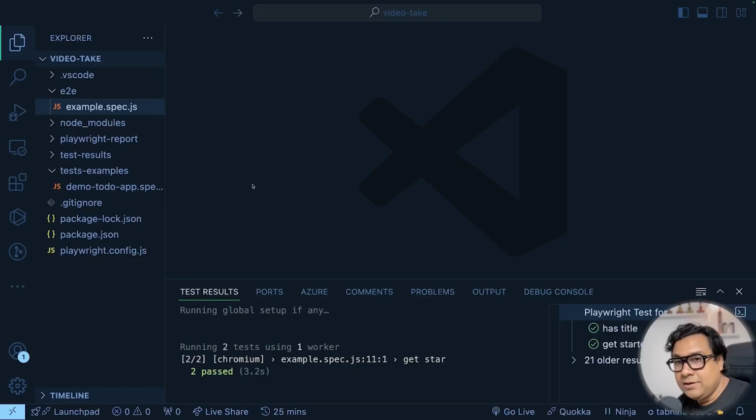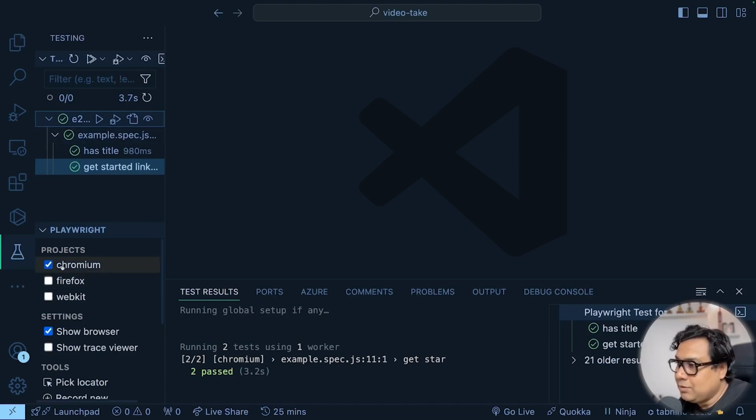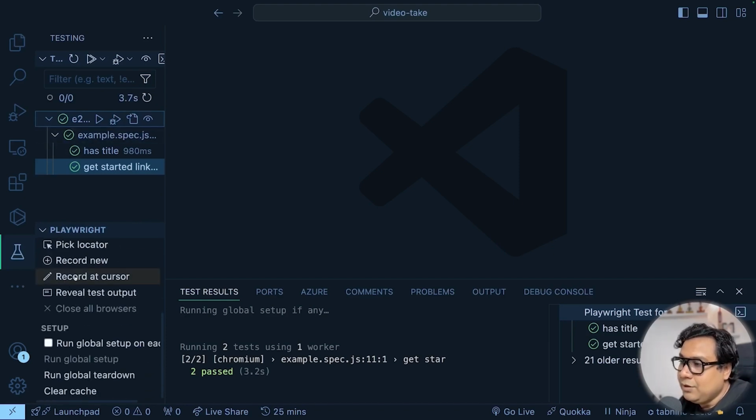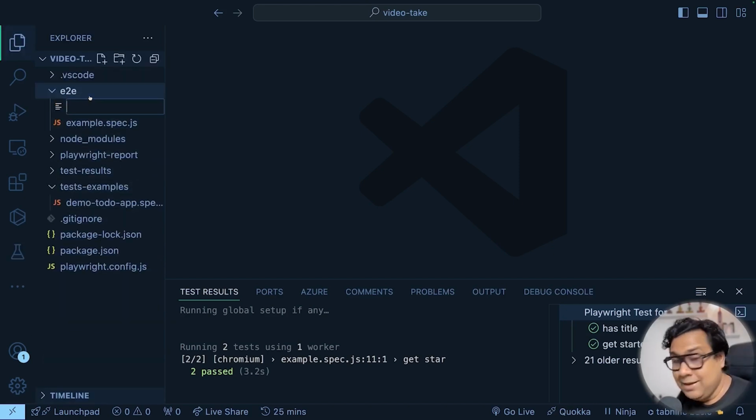Here I have created a Playwright project. My spec folder name as E2E. This is where I'm going to keep all the spec files. And from the previous video, you already know, like using the VS Code extension of Playwright, how can you run the test even for a particular project or the browser target, and with many other settings that you would like to opt for. I'm going to create one new file for my spec files.